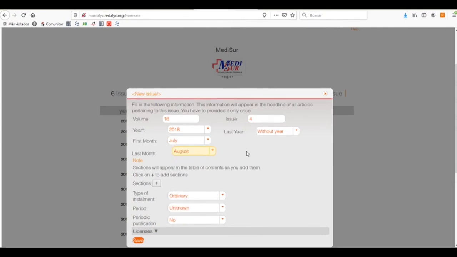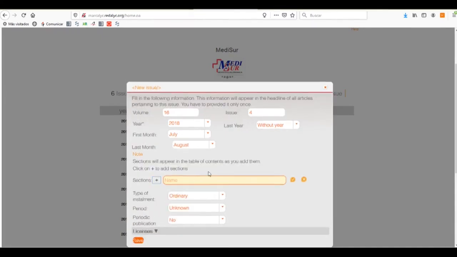As you can see, this journal in particular has a bi-monthly period of coverage. Now, we'll start by adding the sections of the table of contents of your journal. So, we'll click on the plus sign to add another section. This section is named Letters to the Director, or to the Editor, sorry.